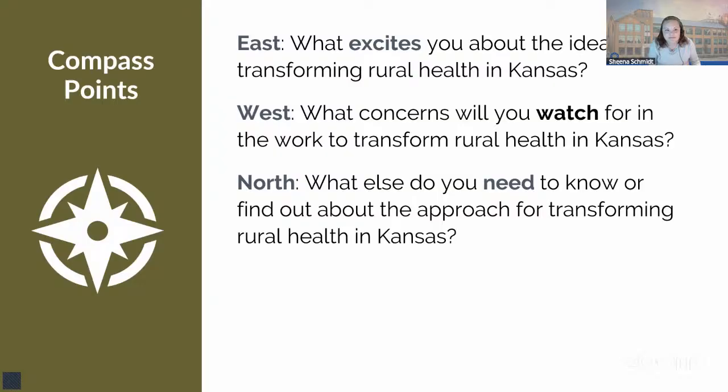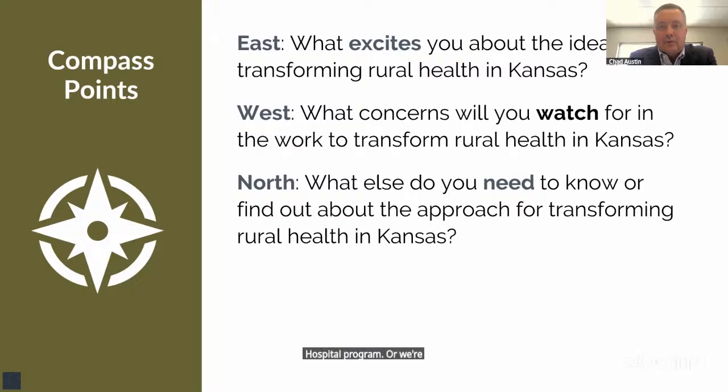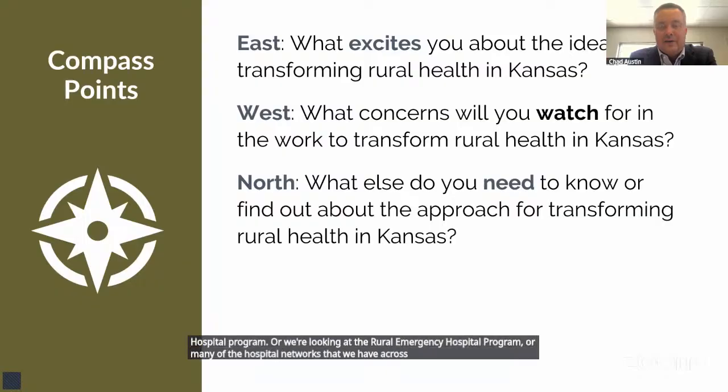Gina, this is Chad Austin with Kansas Hospital Association. I'll kick it off and then maybe others can jump in. But obviously from a Kansas perspective, I think this is a great opportunity. It's a generational opportunity for us to shape the state of Kansas as it relates to rural health care. Over the course of my career, over the last 26 years, I think Kansas has been a strong leader in rural health care delivery, whether we're talking about the Critical Access Hospital program, or the Rural Emergency Hospital program, or many of the hospital networks that we have across the state.